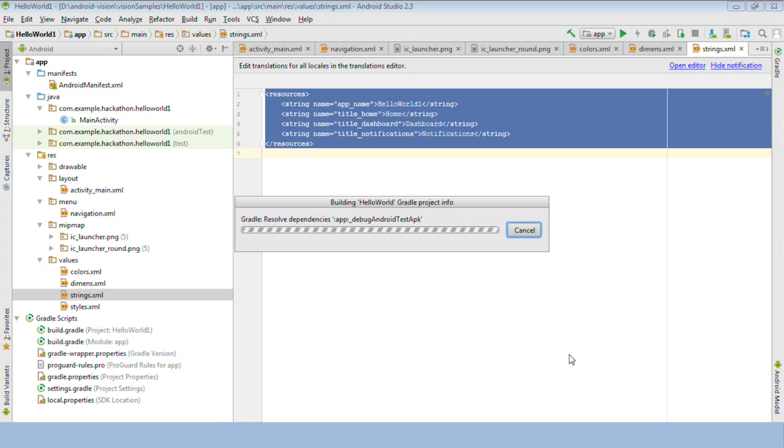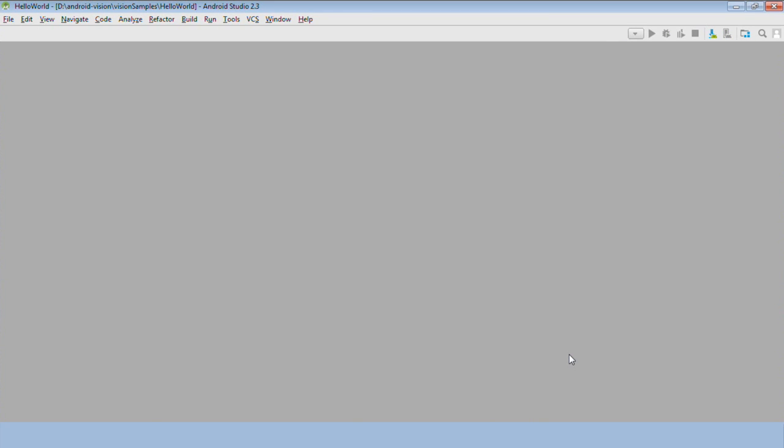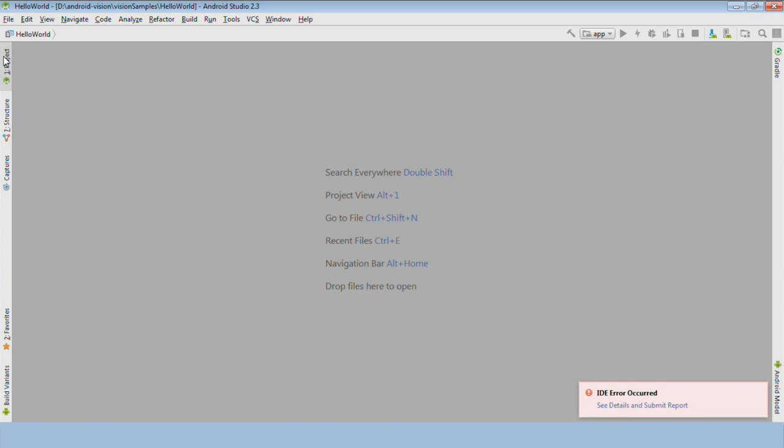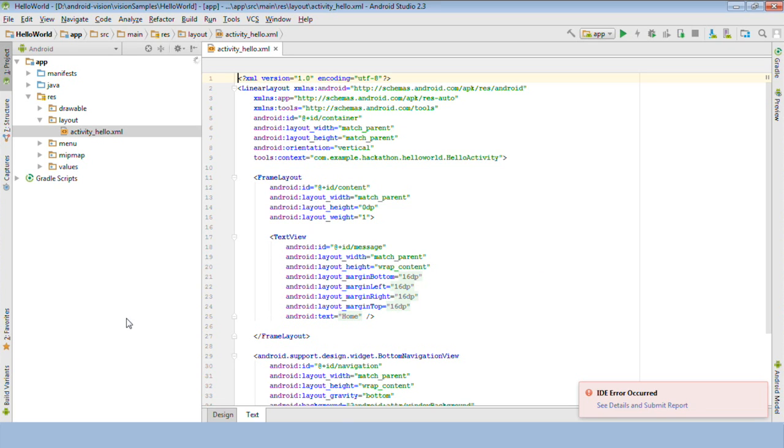It takes a couple of minutes to create the application as it loads all the dependencies and repositories required to create this application. When we click on the project bar here, we can see the folder structure that is available for our application.